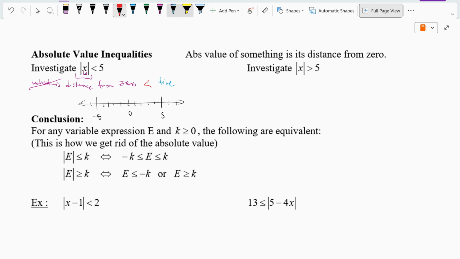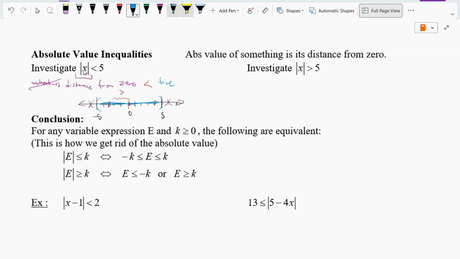If x is 0, is it true? Is the absolute value of 0 less than 5? Okay, what if I have -3? Yes, and the distance would be 3. Because that distance is 3, it's less than 5. What if I pick 4? Is it true? What if I pick 6? False. 7, false. -6, false. It's saying from 0, I can go 5 to the left, 5 to the right. Everything in between.